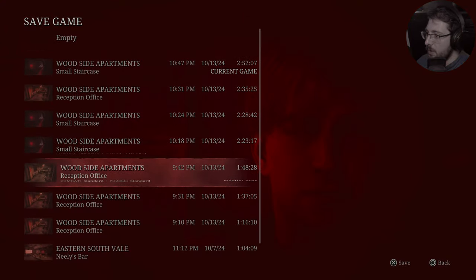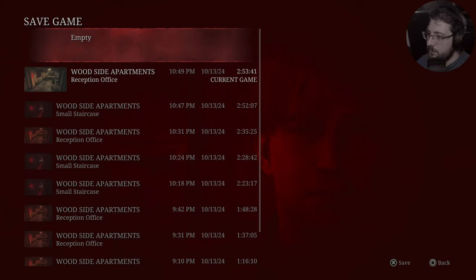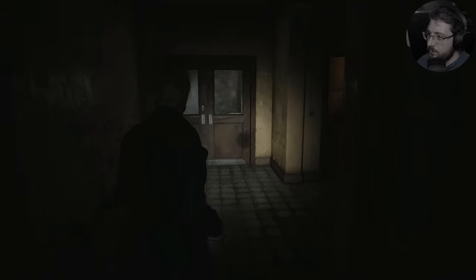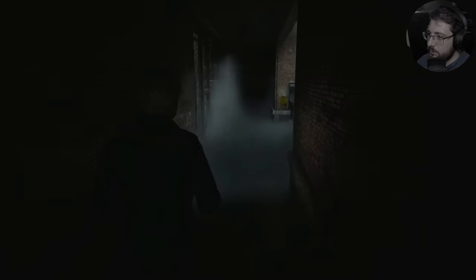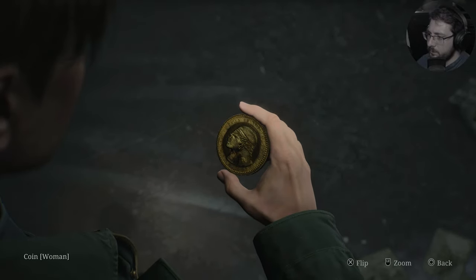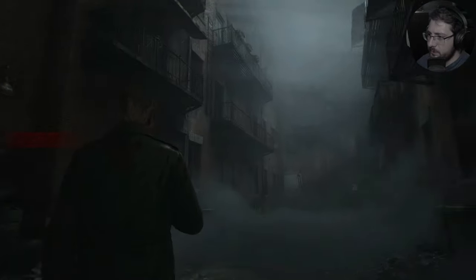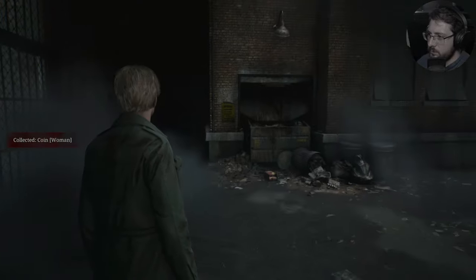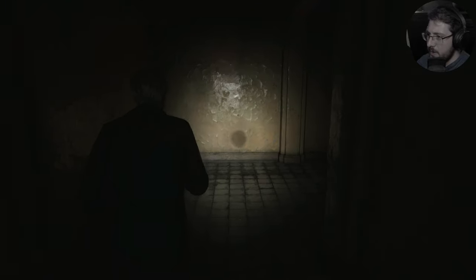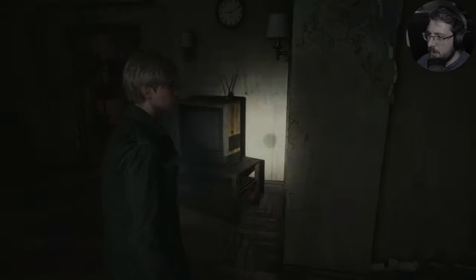Yes, I save a lot. You know what? Just do what you need to do, okay? Just do what you need to do. Alright. There we go. Flip. We have a cross. Okay. Okay. So now we got 3 coins. Let's go plug it in and see what happens. We've just saved, so we're not going to begin.